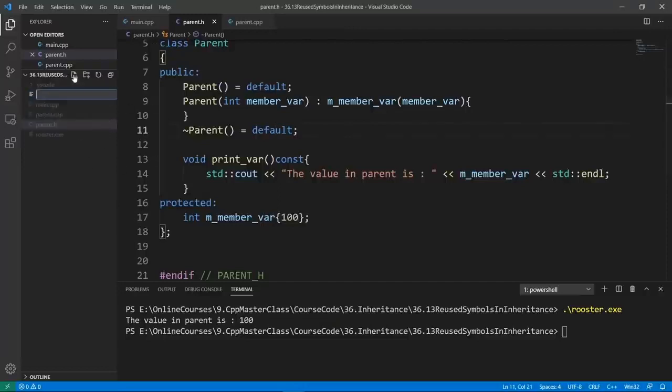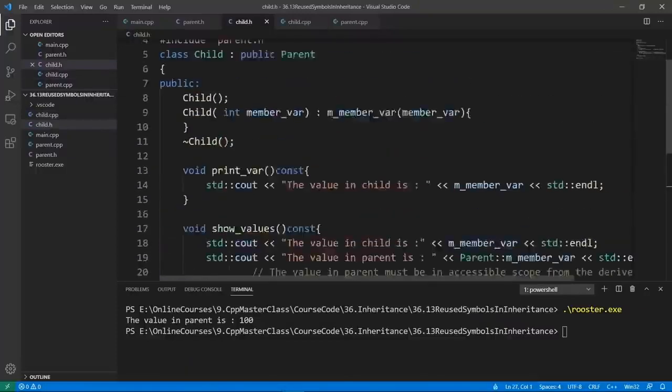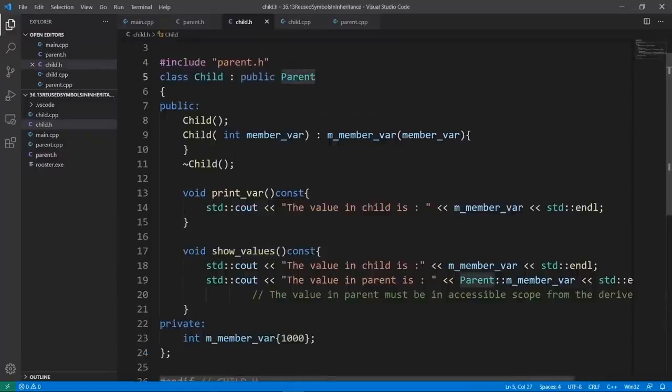We're going to set up the child header file, child.h, and we're going to set up a CPP file for that, child.cpp. So we are going to put the data in the header file. Again, it is nothing complicated. It is just a simple class which is going to be inheriting from parent. And we are going to have our own member variable, which is going to eclipse what we had in the parent.